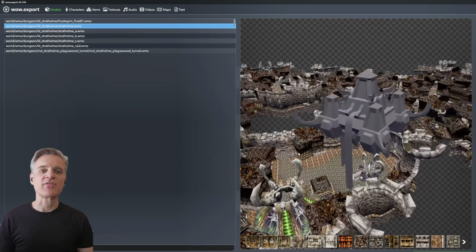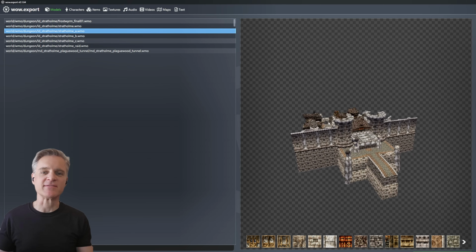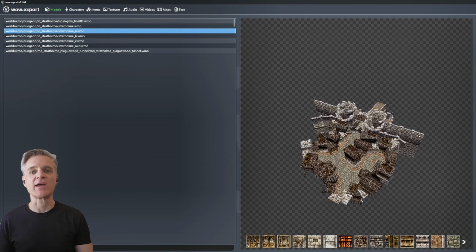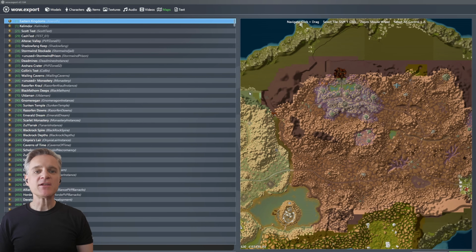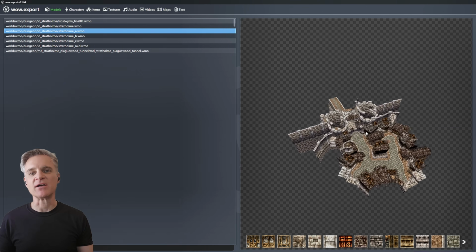The second model, Stratholme A, was just the main entrance model that was laid in, or actually it's used in 2 places in the game, but it was primarily laid into Map 0, Eastern Kingdoms, right here in North EPL. And it included just a little section of the burning Stratholme buildings that you never really saw much of.